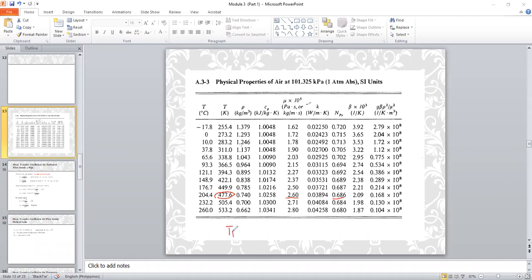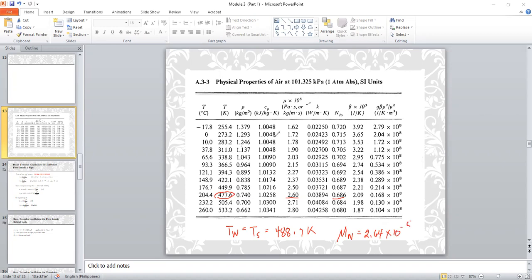Now, the wall temperature class is based on the temperature of the steam, and that's 488.7 Kelvin. And since it's not in here, the 488 is in between 477.6 and 505.4. You will need to interpolate. And so for us to save some time, I will just directly use the value that is indicated in the book as to the viscosity based on the wall temperature. So that particular viscosity is 2.64 times 10 raised to -5.